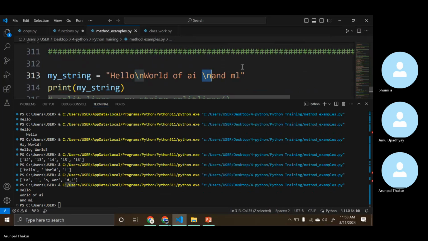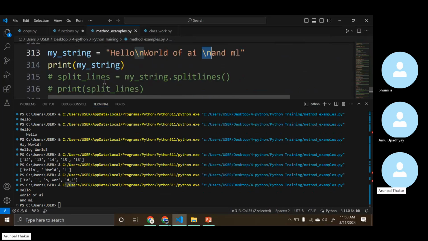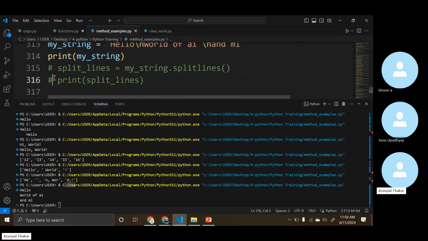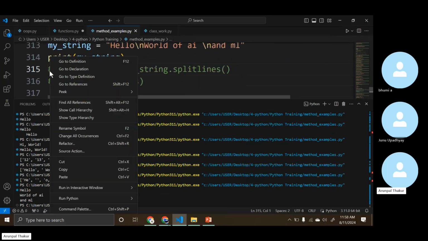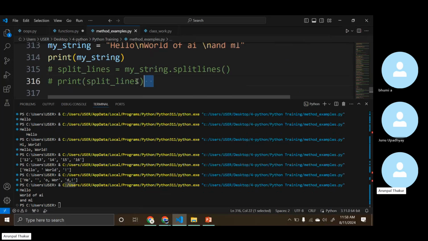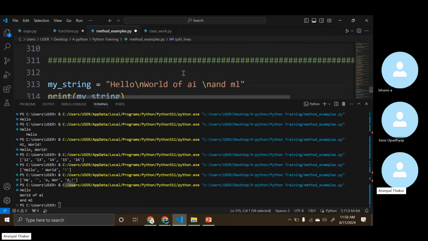Okay, so what is split lines doing? Splitting on the basis of lines.